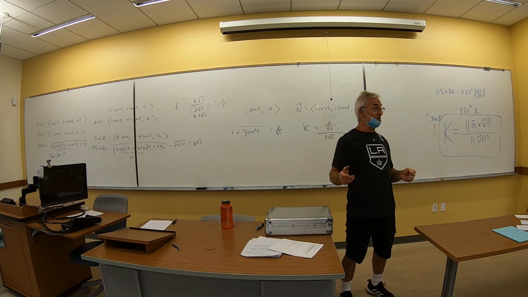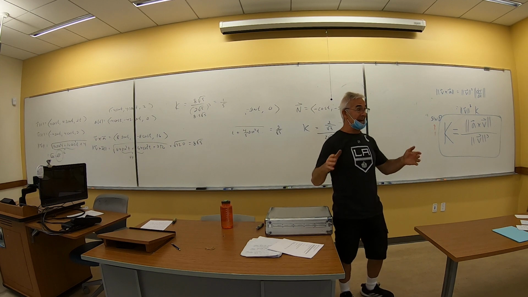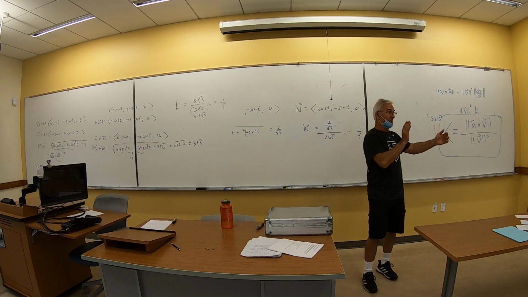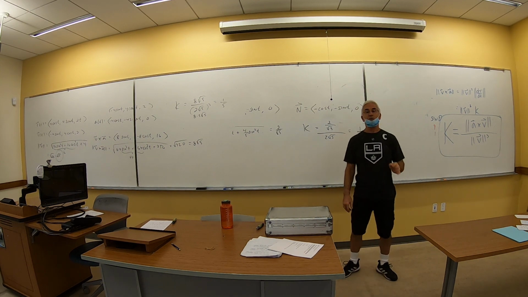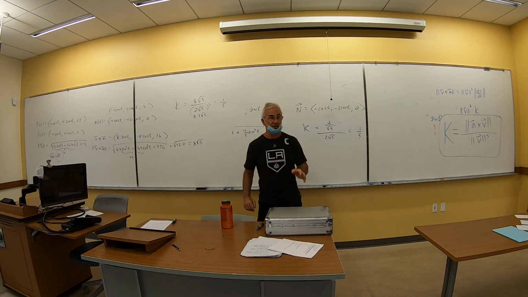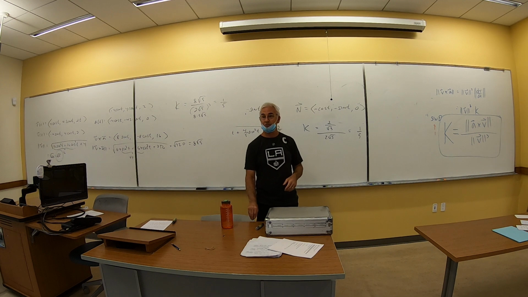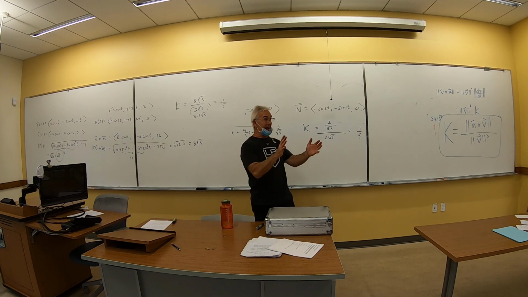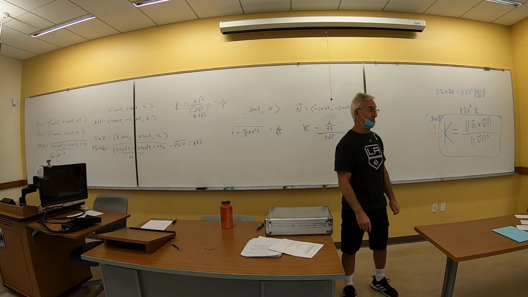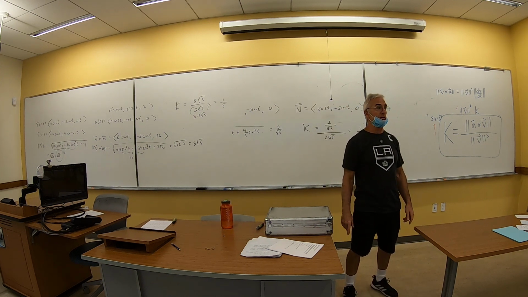Agreed? The velocity vector tells me the direction of the unit tangent, but I have to make it into a unit vector by finding the magnitude of the velocity. So the derivative of the unit tangent is probably not a unit vector, by the way, but the derivative of the unit tangent now tells me the direction of the normal vector. So I find its magnitude and I make it into a unit vector. That's how I find the unit normal in general.